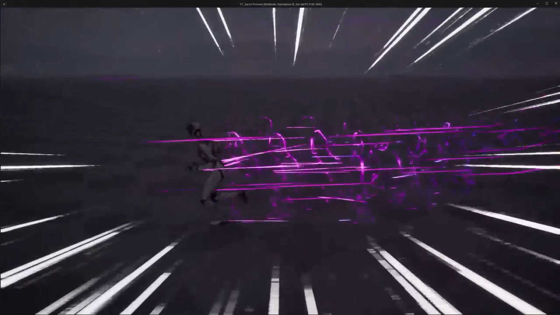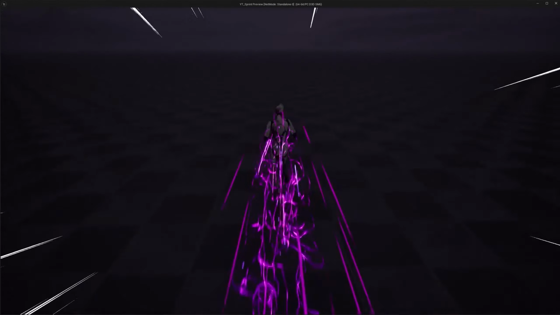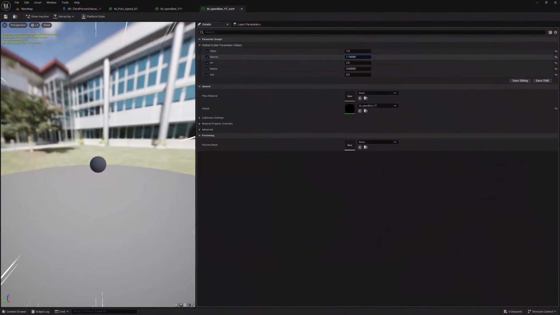So now we can just reduce the density and set the intensity to like 2 and also adjust the radius like that. So now we have this effect. So you can play around with these values to get the look you want.